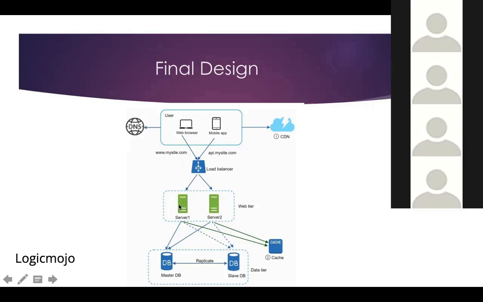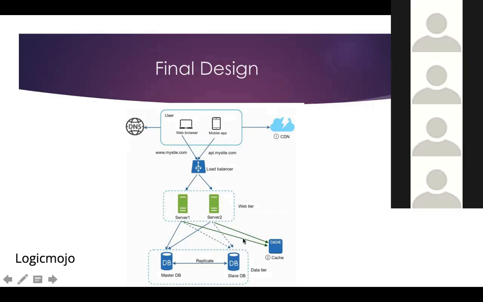Now these servers are owned by Flipkart. So this is server 1 and server 2, where Flipkart's code, maybe you have written in a Spring application, is actually hosted on this particular machine. Okay, so server 1 and server 2. Now the load balancer will basically redirect the request to server 1, and then server 1 will need to make a DB call to get the product details.